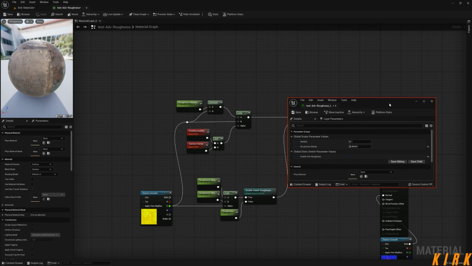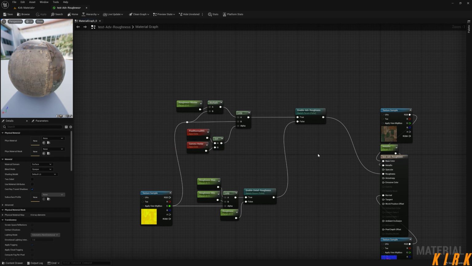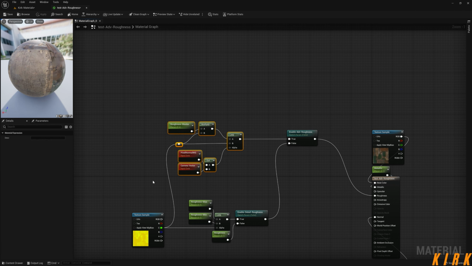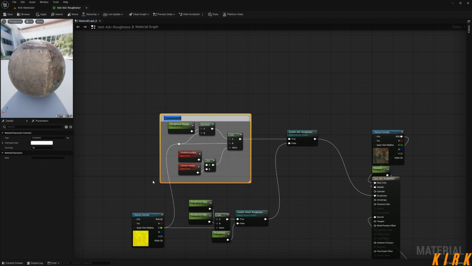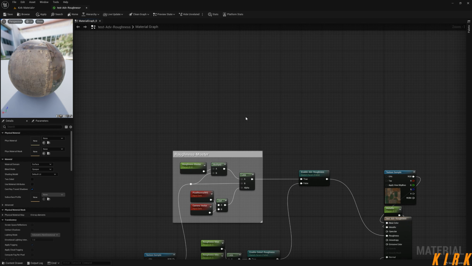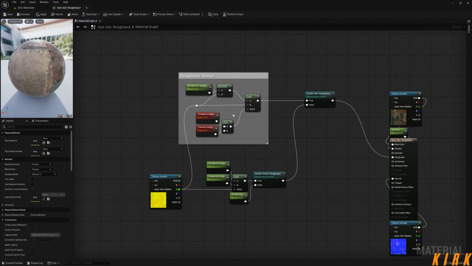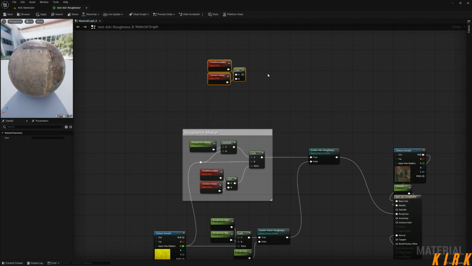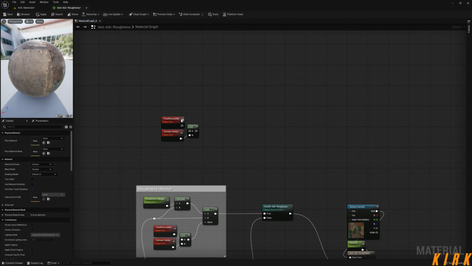It works pretty well. What I want to do now is enable edge roughness. So if I highlight this, press C on the keyboard, and we'll call this roughness master. So essentially this will just dominate any roughness I put in here, unless I disable it. So we're going to use these again. We'll duplicate this, but that's not going to go there.